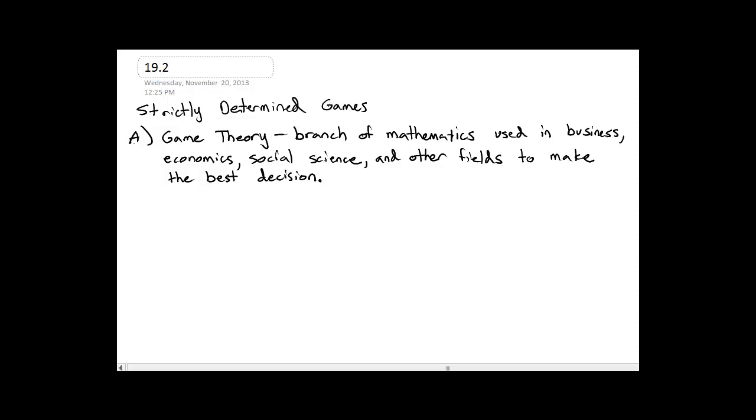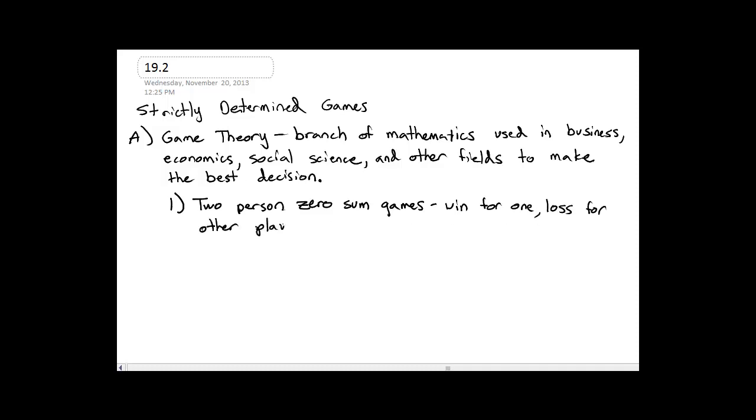So I numbered that number 1. That should be letter A. And what we're going to look at, number 1, underneath A, today we're going to take a look at what are called two-person zero-sum games. This means there is a clear one winner and one loser. There is a win for one and a loss for the other player. So it's not like we have something that's a win for both parties. It's going to be a win-loss situation, and we want to be on the winning side.